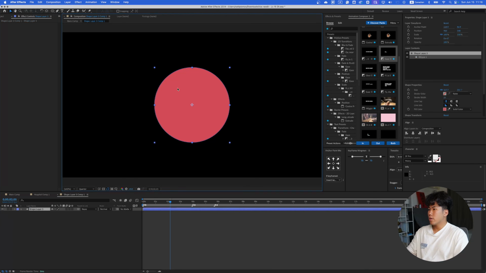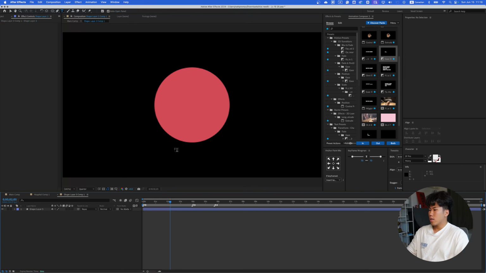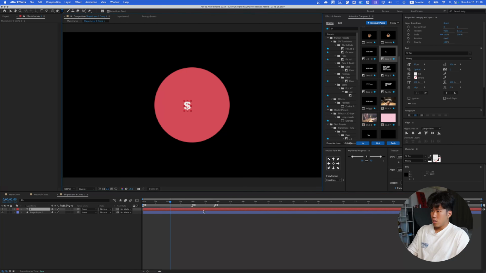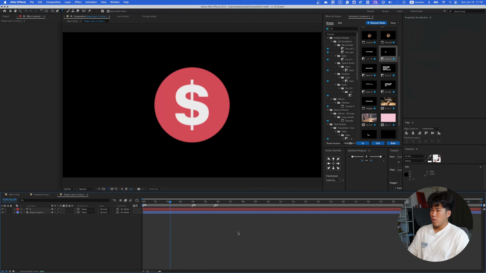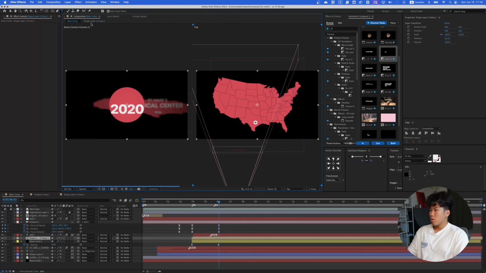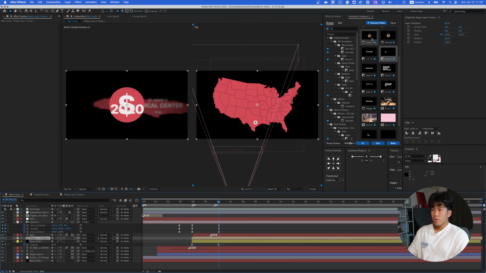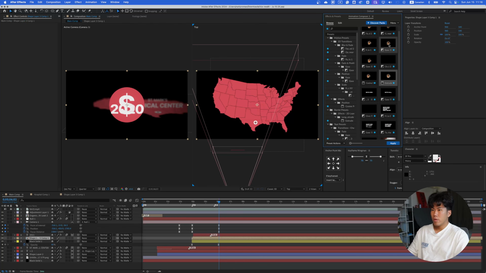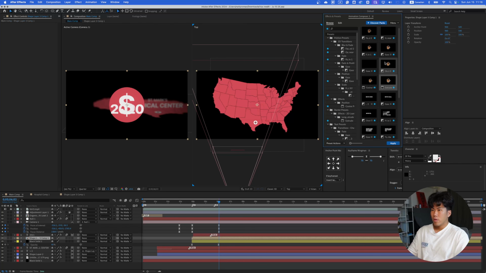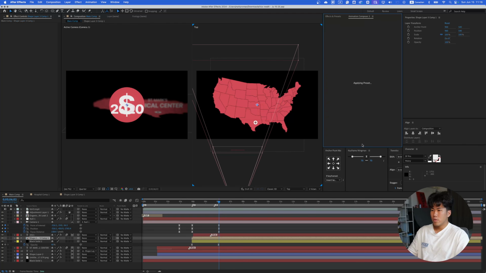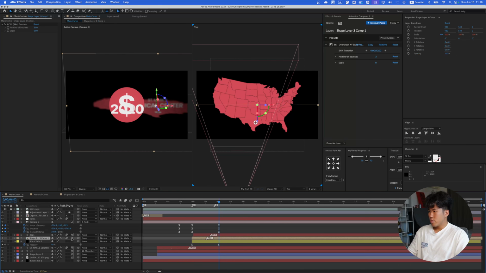Come back in here and add the text dollar sign, bam, scale, go back here, and then use this one, but also make it 3D as well.